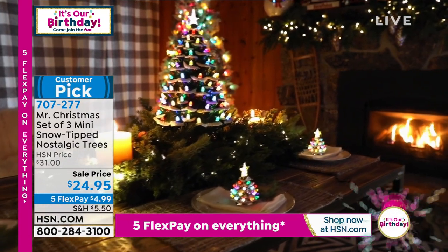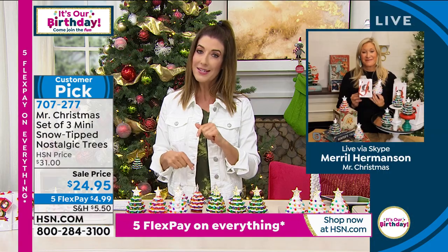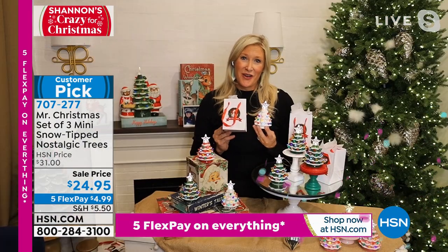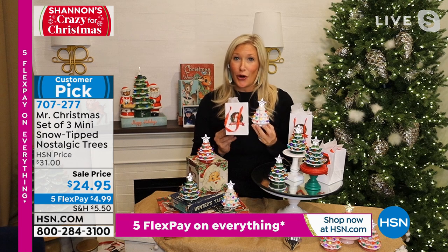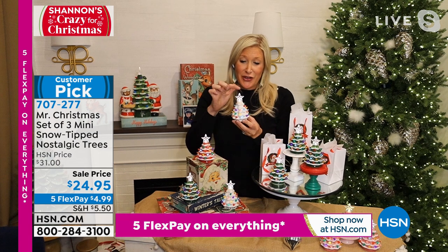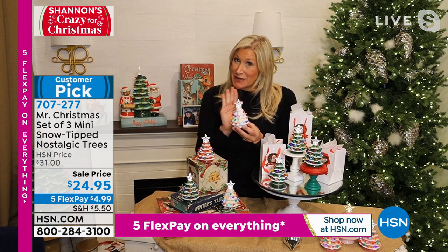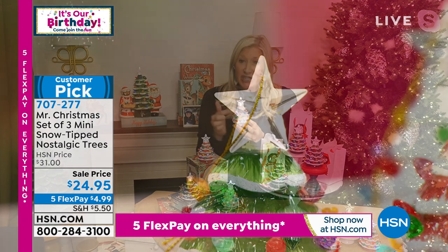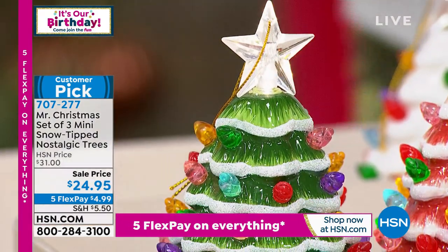Meryl, let's talk about these — I know these sold out last year and we have a very limited quantity for this season. These are the iconic tree, just shrunk down to ornament size, but we kept all of the details, and we actually did this special design just for HSN. You're getting the clear star — almost everybody else does not get this specialty clear star. This one is my favorite. It's so beautiful, crisp, and clean. And then we frosted the branches on all of the trees — that is so special, and we've done that just for HSN.